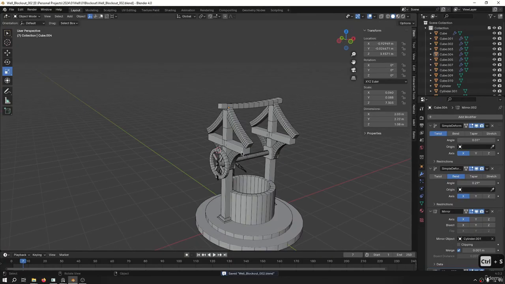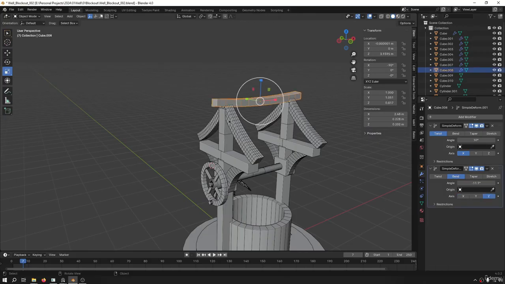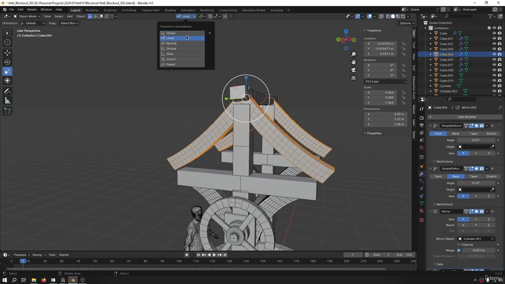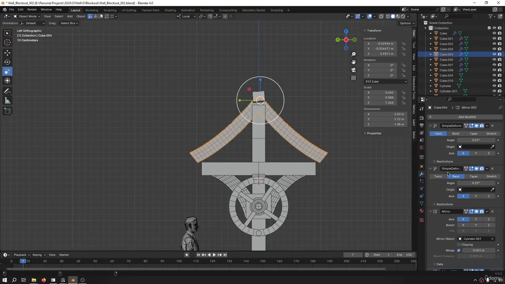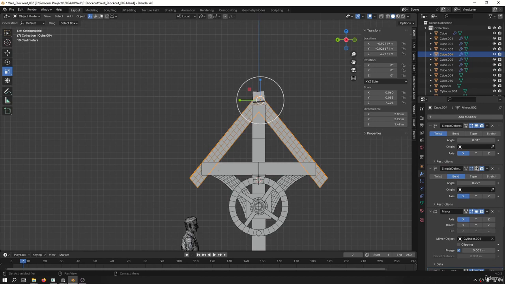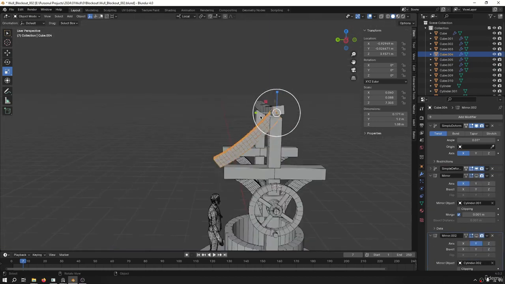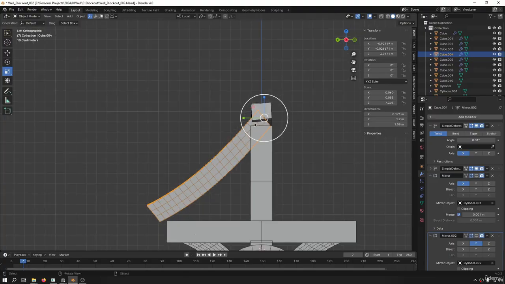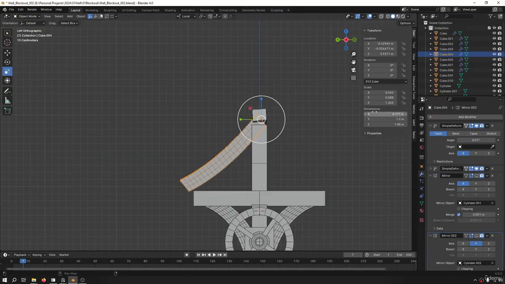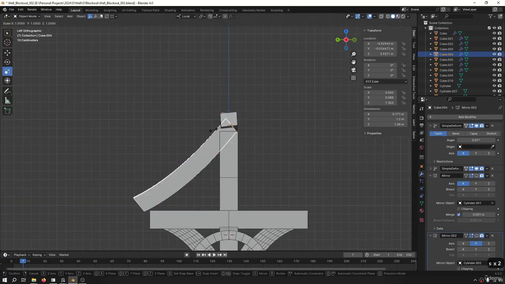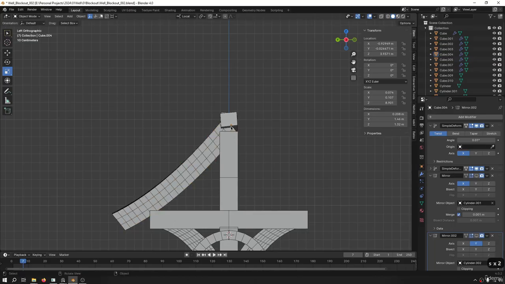Okay. And then let's do something. I'm going to scale that in local. Let me just turn off the mirrors basically and then scale that like so.